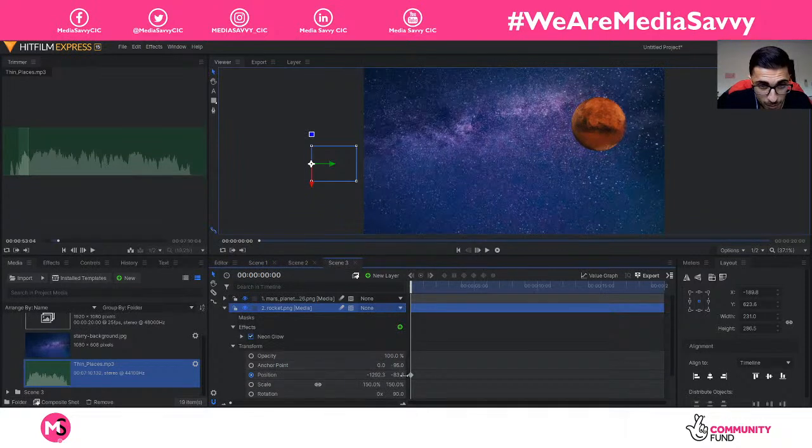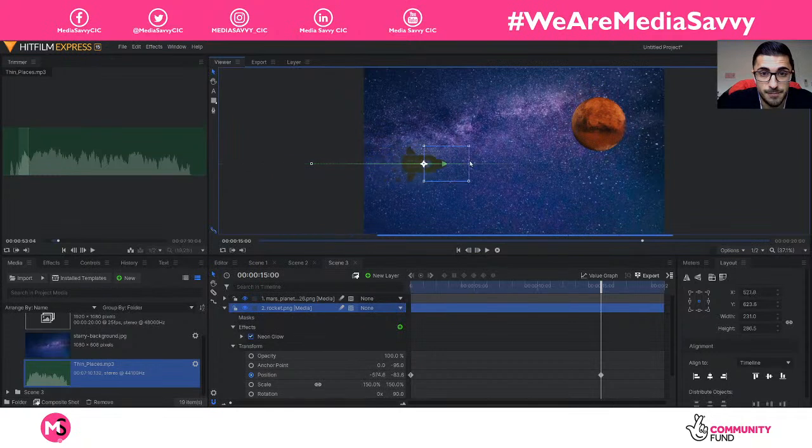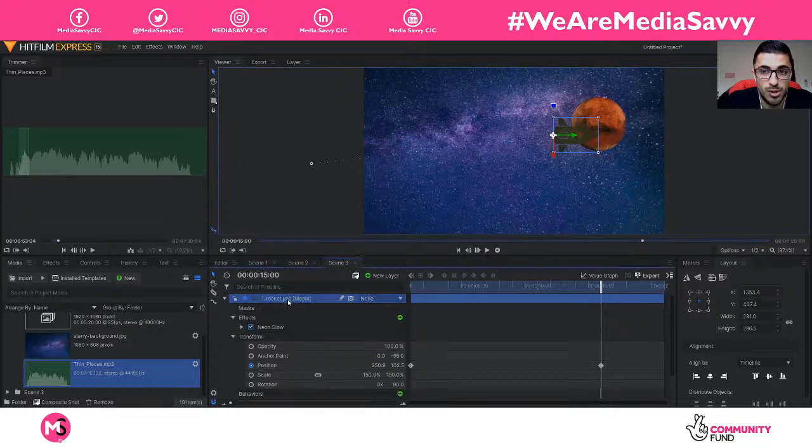So we'll drop down the transform. I've got the first position keyframe that I copied from the other scene. I just need to set another one. So I'll say go to 15 seconds. And then I want it at 15 seconds to be here. At the moment, that's disappearing behind the planet. If I just grab the rocket layer and drag it up above Mars, it'll be on there like that.